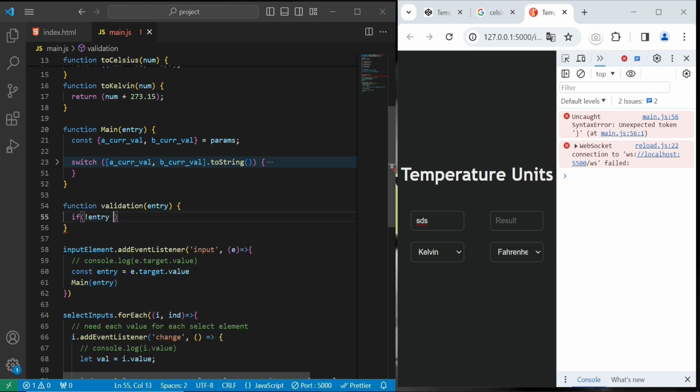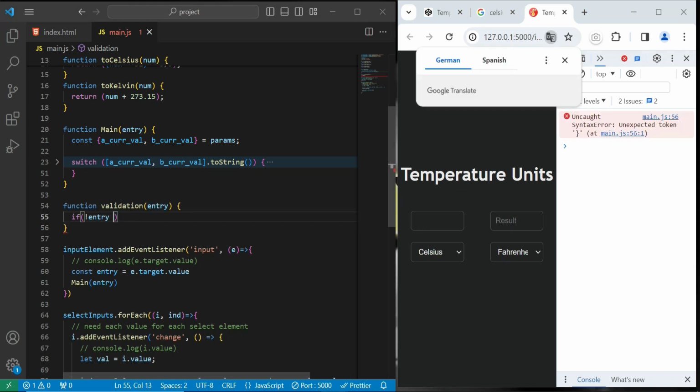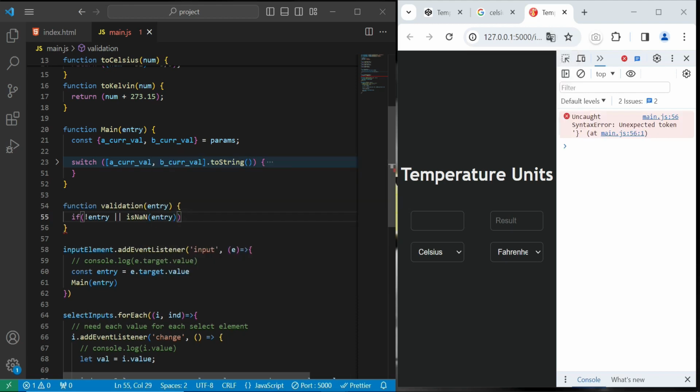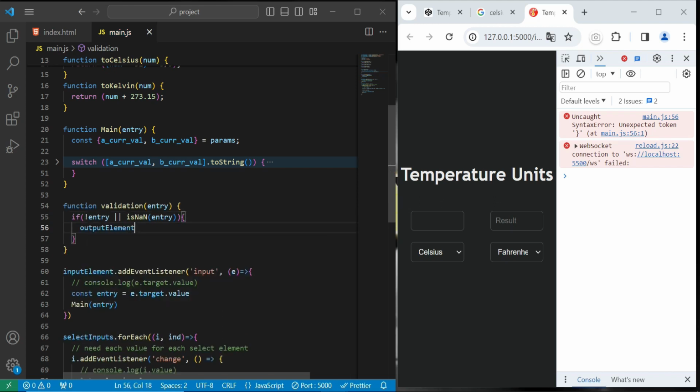Or is not a number. This is a JavaScript function that is going to look at the entry. If it's not a number, if it already contains a symbol or a letter or whatever that is not a number, please just output element value.